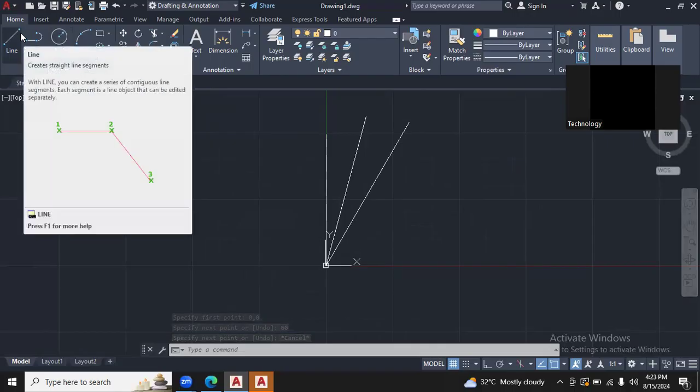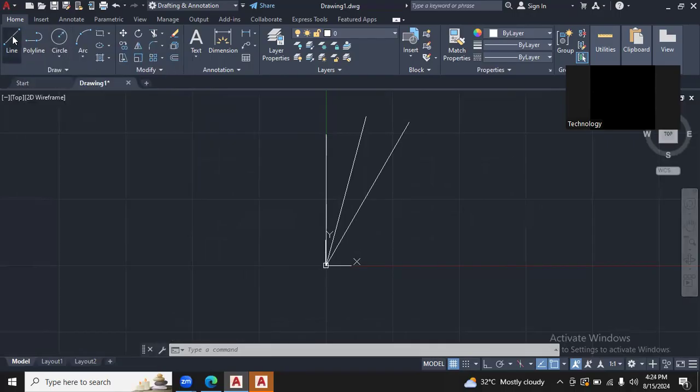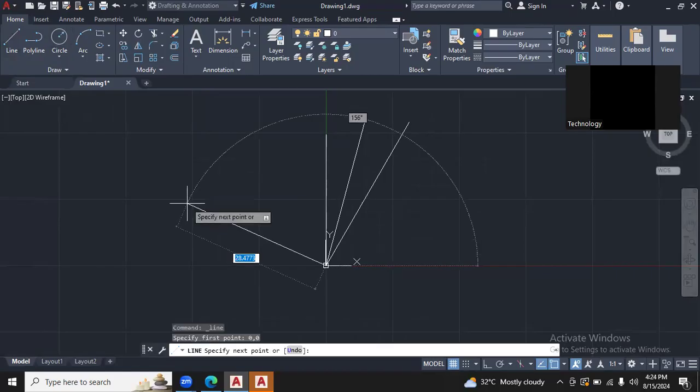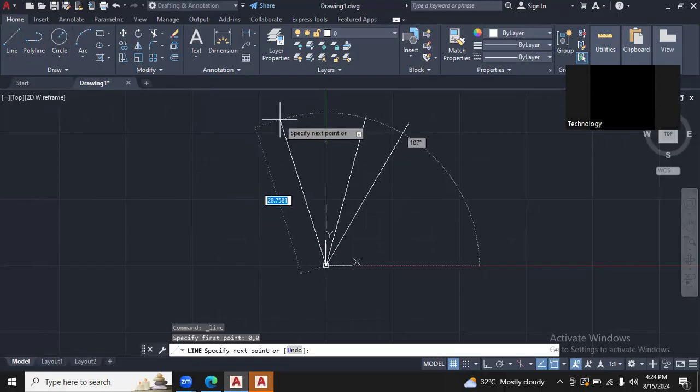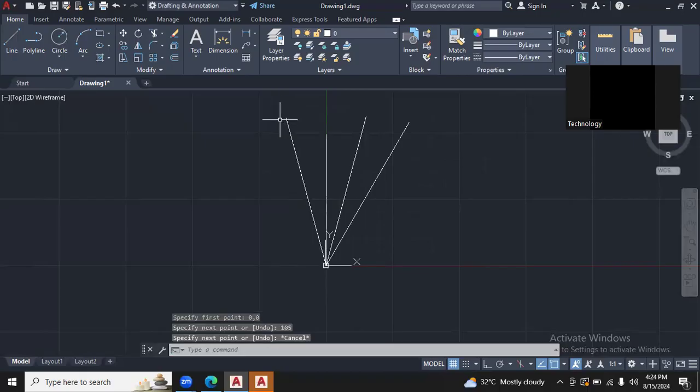Next is again the line 0 tab 0, the initiating point, and then 15-degree angle on the other side. So 90 plus 15 would be 105. So there you go.